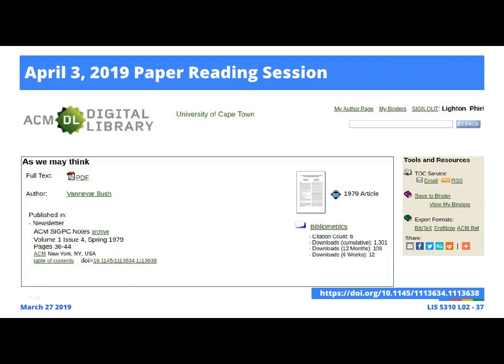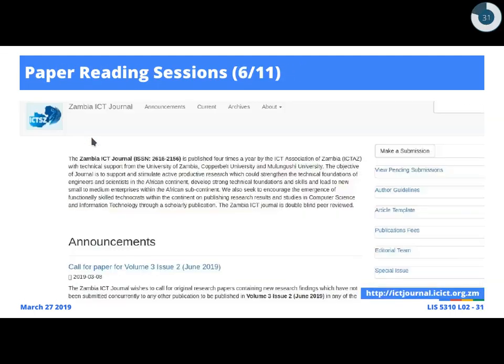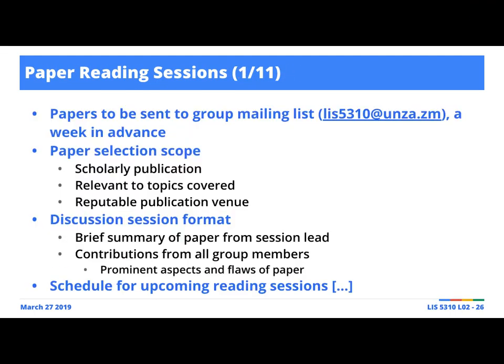And then in terms of the reading session itself, we'll be dedicating at least maybe 15 to 20 minutes in every session. So what we do is the person who has suggested the paper will just give a short summary about why they suggested the paper and what the paper is about. Of course, we would have all read and discovered what the paper is about, but it just gives us a summary of the paper. And then we take turns in chipping in on what we thought, some of the interesting things about the paper, things that we could potentially have done better had we been the ones who had written the paper, for instance, right? Fundamental flaws in the paper, if you notice that there's something wrong with the paper, those are things that we're interested in.